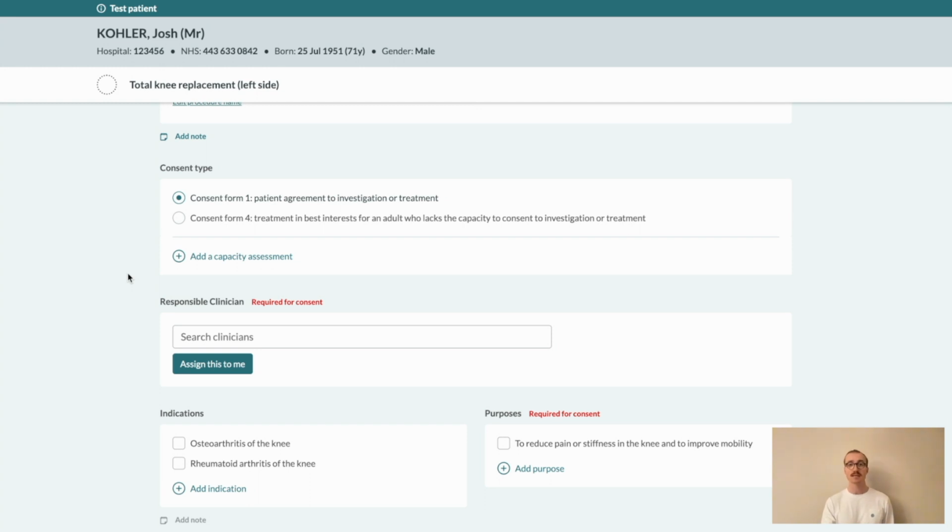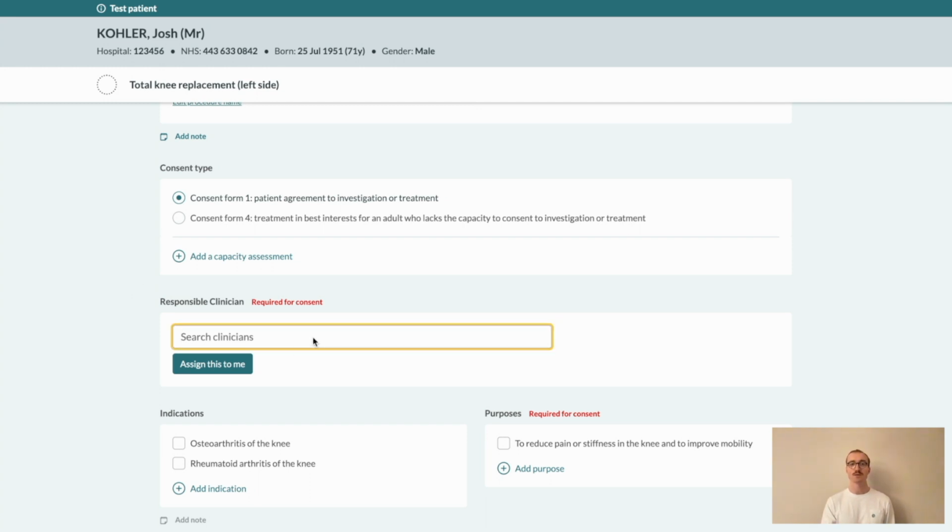Each patient and consent episode should have a clinician who is ultimately responsible for their care. Their responsible clinician, historically the name above the bed. This is usually their consultant. If the individual logged in is assigned as a responsible clinician within their Concentric account, then this element will default to that individual. If a member of the team, for example a registrar, has created the episode, then they will need to select the responsible clinician using the search bar.